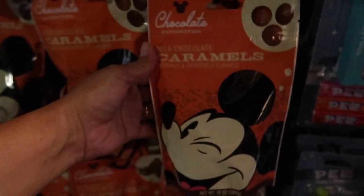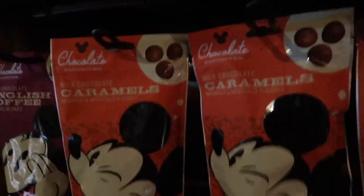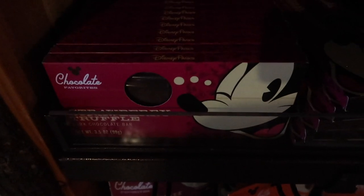I think this is the no price section. And that doesn't have a price either. Donald Duck, Goofy, Slinky, Woody. Let's see if this has a price. And that's a no. This is definitely the unpriced section. Very odd, because so far everything else has been priced. Let's see this birthday cake. Milk chocolate bar. Nope, no price. Huh, very odd. And they have strawberry truffle, which I can guarantee has no price either. Lots of cotton candy.